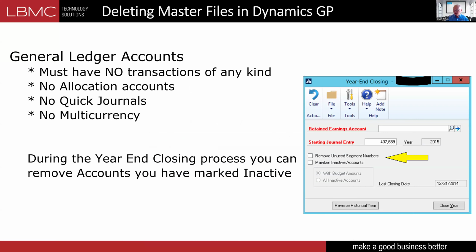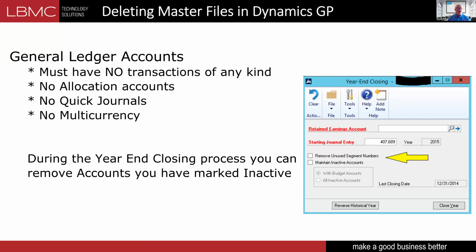Okay, so the last section is just a couple of things here on deleting master files. So we can delete GL accounts. That happens a lot. 4 conditions, though, have to be met. You can't have any transactions. That's logical, right? You can't delete the account because what would the system do with the transactions that are assigned to it? That's called a general ledger out of balance situation. So it's saving you from doing that.